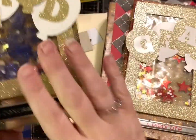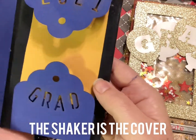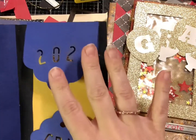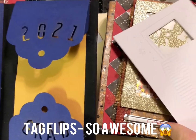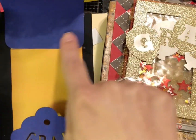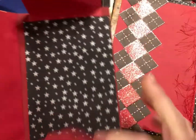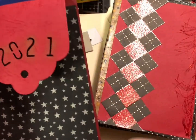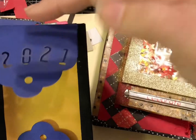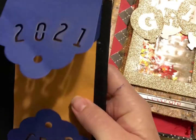So this opens this way and has a pocket up here, and then it opens this way, and I think I'm gonna make this a pocket here too. And then these are actually tags, and I loved this idea. It's just a tag die cut that I had, but you can use any tag that you have. And you can see half of it was folded over here, and then a piece of paper will go in to hide that, like in this one. So these just make little flips. And we're gonna work on this part today to make some little tie arounds. But this is a super great idea. You can do this with tags on the tops and bottoms. You can do it on the side just to make little flaps, like going this way. A really easy way to make little flips and flaps.